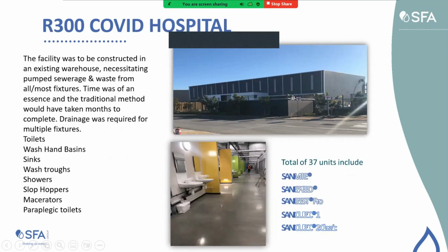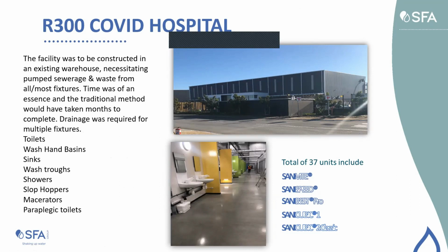Okay, this everybody should know. It's local, the R300 million Brackengate COVID hospital. We got a call from the engineers in April 2020. Just remember, March was the lockdown, and we needed to build this hospital as quickly as possible. It was just designed to be a warehouse floor, and it really had about 2 or 3 bathrooms for the warehouse staff. If they had to go the traditional way of breaking the concrete and getting gravity fall into the sewer line, it would have taken them 6 to 12 months to complete this job. And they couldn't anyway, because the foundation was already there with a steel structure on it. It was not possible to drill to get gravity fall.